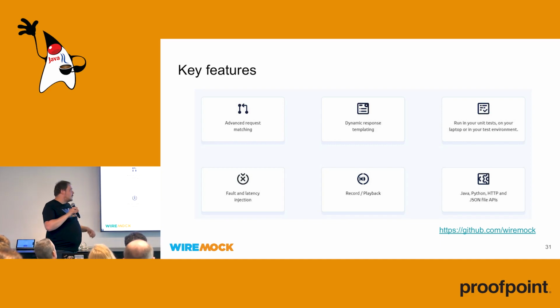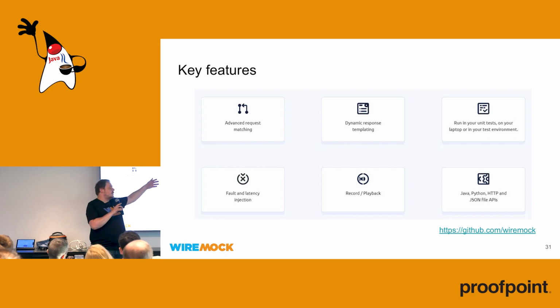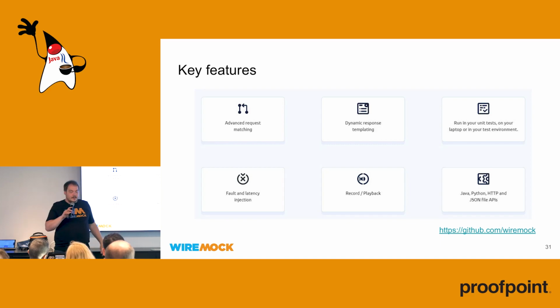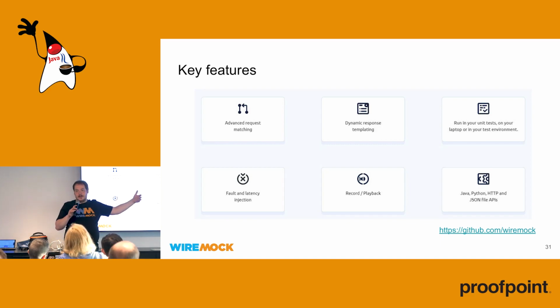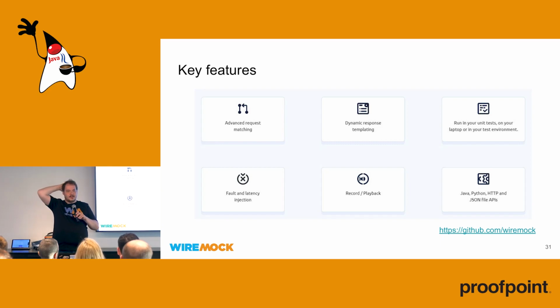For example, WireMock supports stateful behavior, where it stores history of transactions and reactions. It can inject various faults and latencies, for example if you need to do some stress testing, or if you need to verify responses. It also has a lot of scripting and dynamic response templating if you need advanced responses. And one of the important features is that it can actually record and playback. So if you have an old server, something legacy, you can plug WireMock in as a proxy, record what happens in the interactions, and then reproduce these interactions, reverse engineer them, and build quite stable tests.